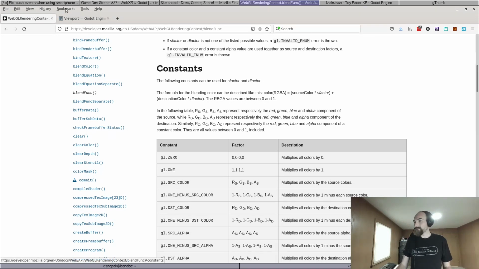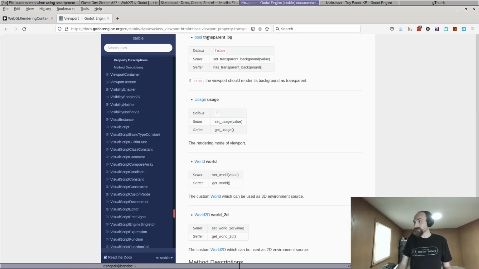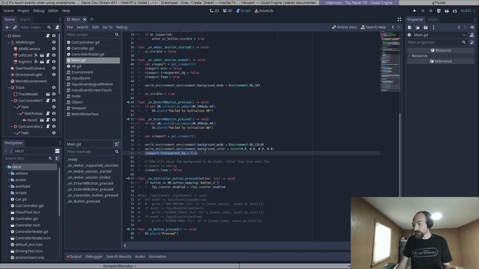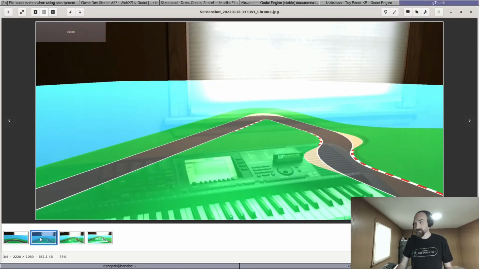I followed this up into the viewport node and found that there's this property transparent_bg that if you set it to true, it flags the render target as transparent, which changes these blend functions, such as glblendfunc, to have different settings. And lo and behold, if you go and set that value, like here, to true, then suddenly the semi-transparent thing is gone. Go to my final screenshot here.